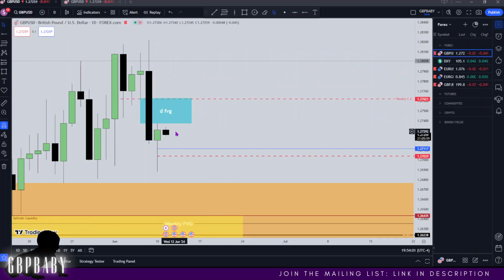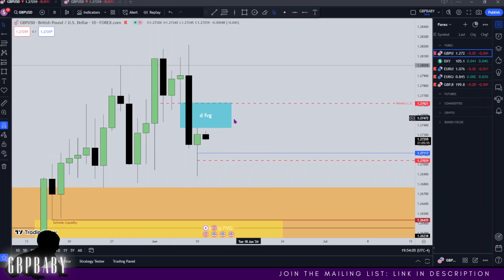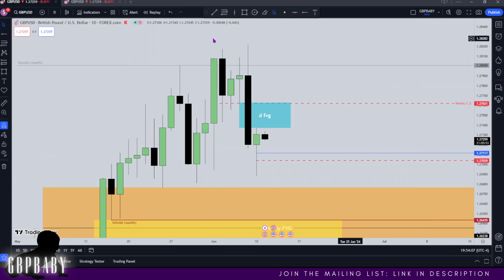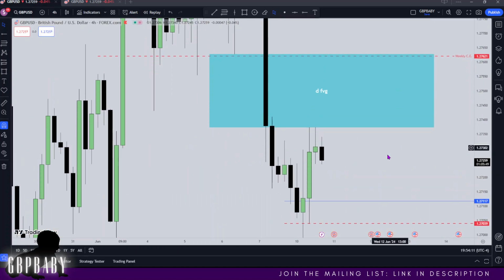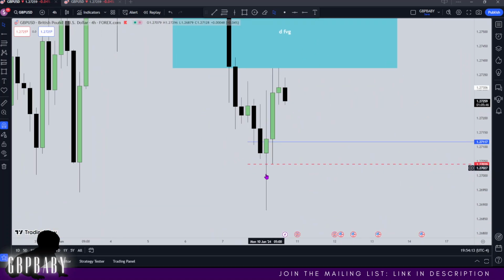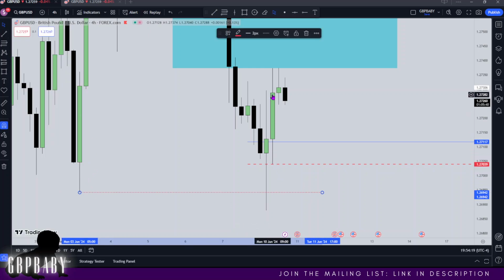But ideally, I'd like to think that we can dip into that fair value gap before seeing some kind of resistance found within it. So let's drop down to the 4 hour, and you can see we do have a nice little reversal that happened on the Monday, creating a low, just about running out this stop. So we have grabbed a level of sell side liquidity. We've traded on higher, taken out this swing high as well. So as far as I'm concerned, this is a change in the state of delivery, meaning that we should be looking for some kind of bullish PD array trade to.